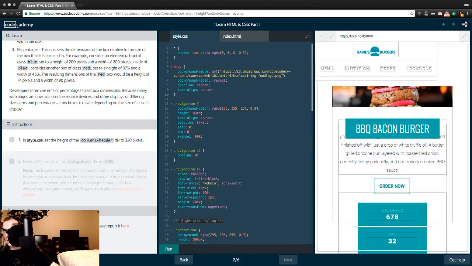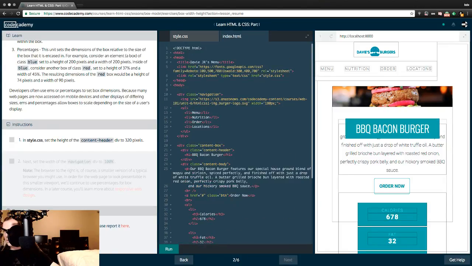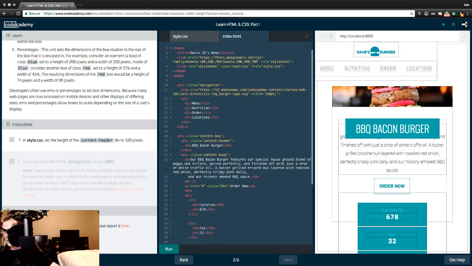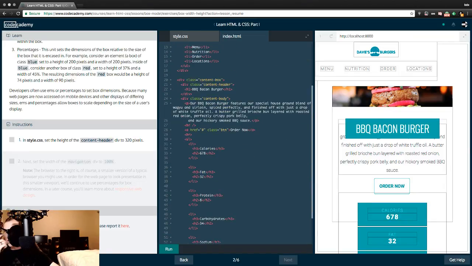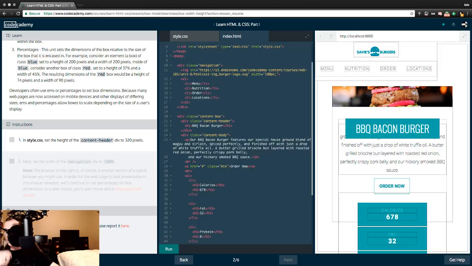Wait, why is there a lack of divviness going on here? Here's the divs. So content header. Set the height of the content header div, 320. Maybe that's just what they refer to it as.